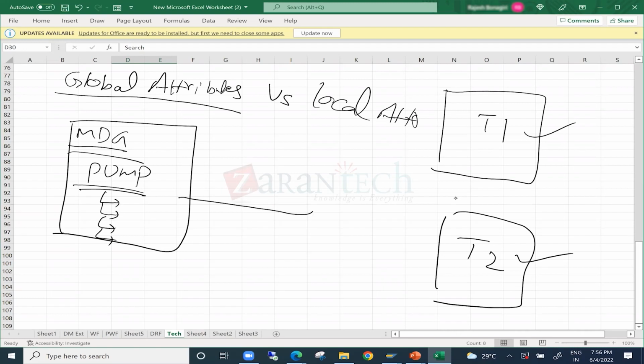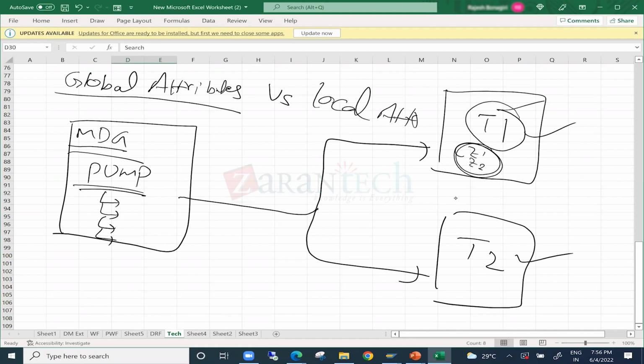But once I replicate this particular data, assume that in this particular target system, for the same material, you need a couple of attributes, Z1, Z2. These attributes are required only in this target system. These attributes are not required in target system 2. So we call these the local attributes. Ideally, I can populate this information while creating this material over here itself. But this is not a good practice because these attributes are not required by the T2 system, right? So usually we don't create this data here. I'll create only the global attributes.